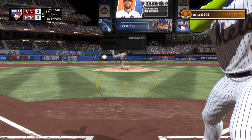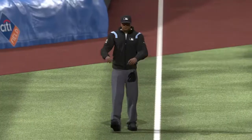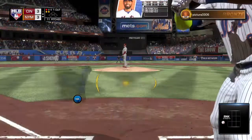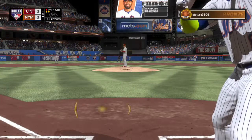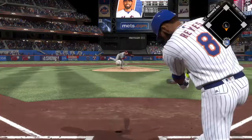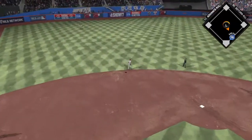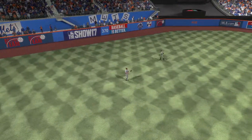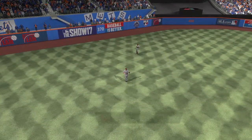0-2. And a check swing here. Did he go around? No, says third base umpire Clyde Washington. It's ball 1. Set to deal on a ball and 2 strikes. This is hit high in the air out toward left center. Schebler is after it. He's got it, and there are 2 down now.